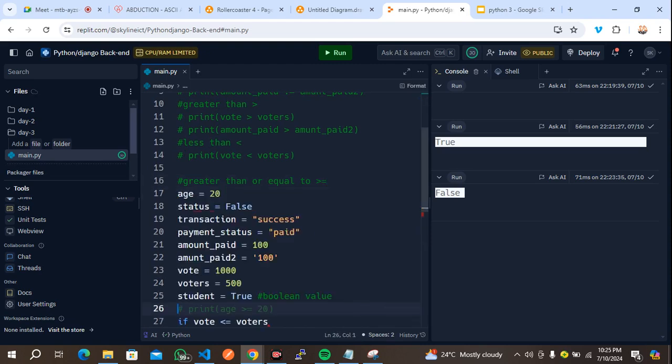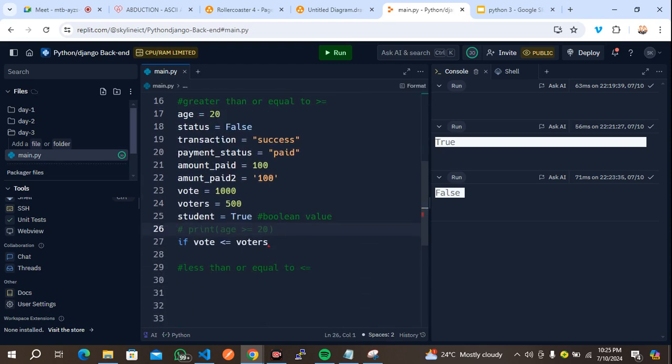Okay. So is the vote, which is about 1000, greater than or equals to this? So you're using a less than sign. You're saying greater than, but that's less than there. Okay, sorry.